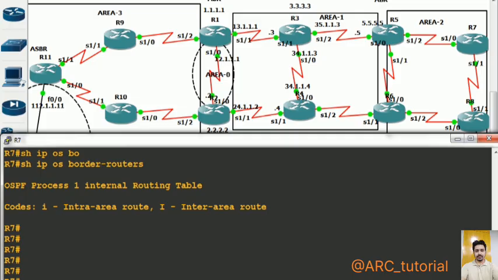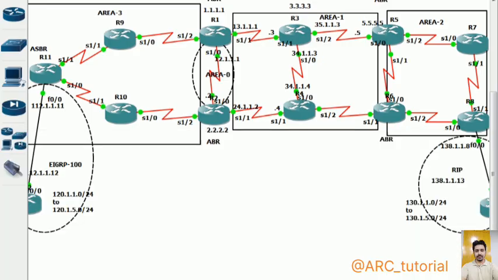But here it will be better for us to configure virtual link in between R1 and R5 and R2 and R6. That's fine. It will be enough for us, right? However, here we can have 4 virtual links, but I'll be having only 2 virtual links in between R1 and R5 and then R2 and R6. Otherwise, we could have virtual link in between R1 and R5, R1 and R6, and then R2 and R5, and then R2 and R6. Is not it? So right now R5 and R6 are not working as an ABR, but once I configure virtual link here in between R1 and R5 and then R2 and R6, you will see that these 2 routers R5 and R6 will become an ABR.